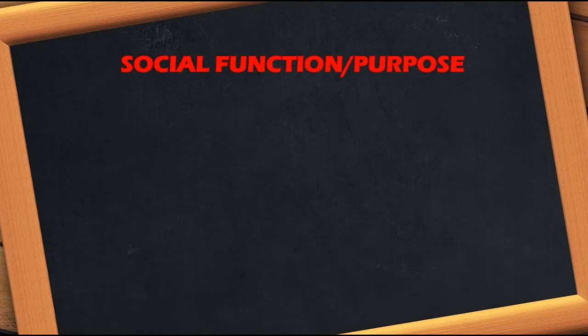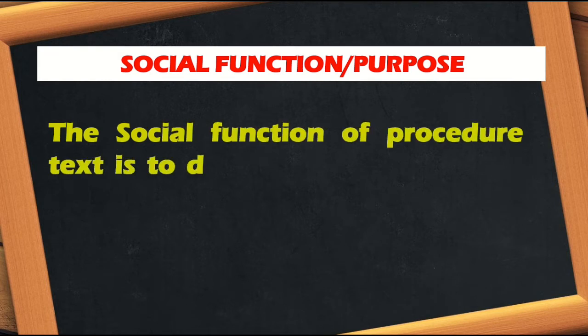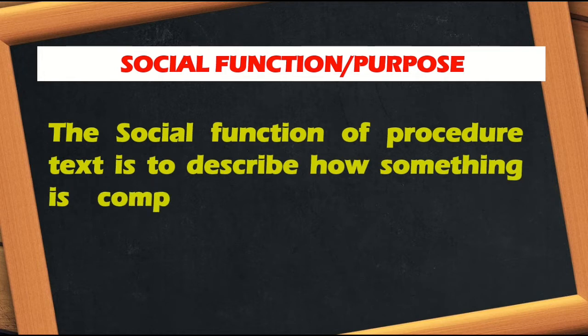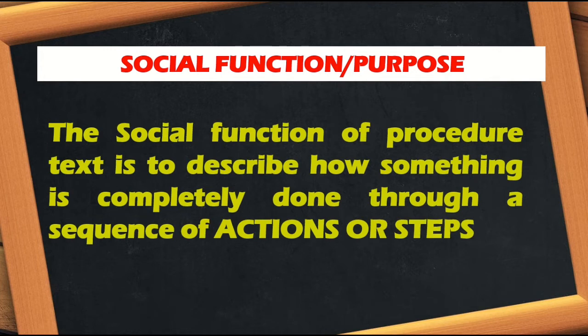Now we move to the social function or purpose of procedure text. Apa sih tujuan menulis sebuah teks prosedur? The social function of procedure text is to describe how something is completely done through a sequence of actions or steps. Jadi tujuan dari sebuah teks prosedur adalah untuk menjelaskan bagaimana sesuatu itu dilakukan melalui beberapa tahapan-tahapan.